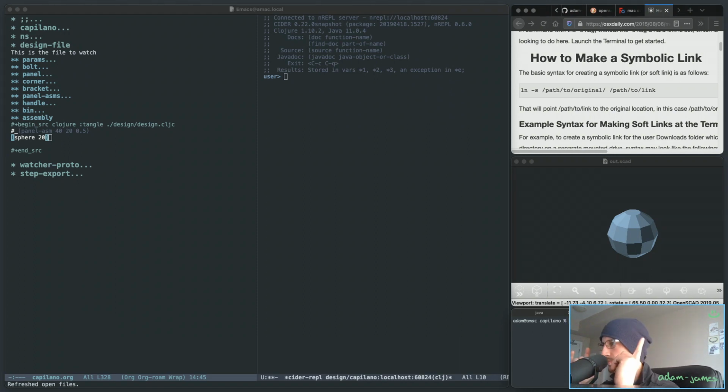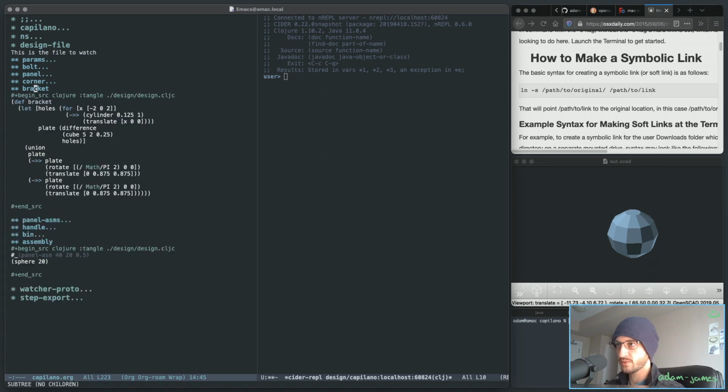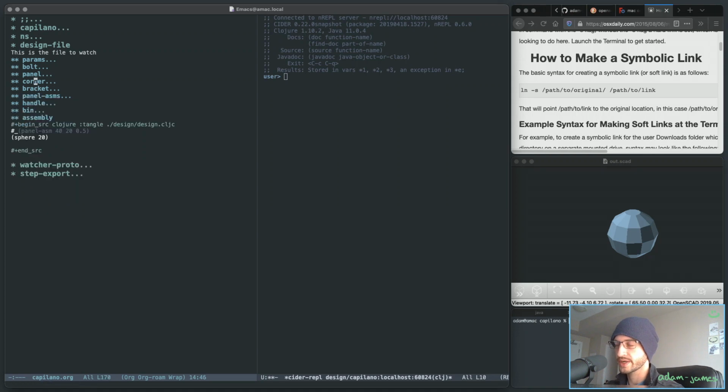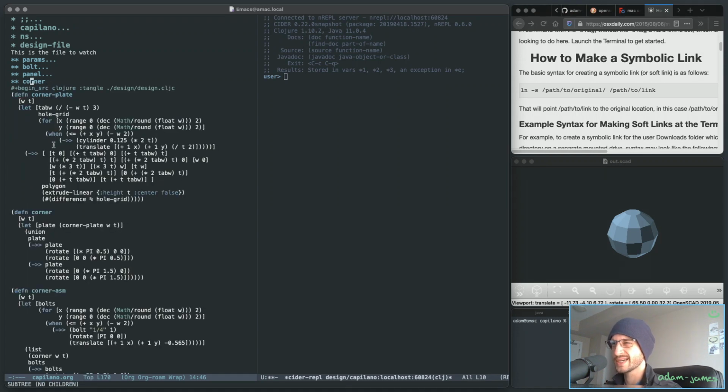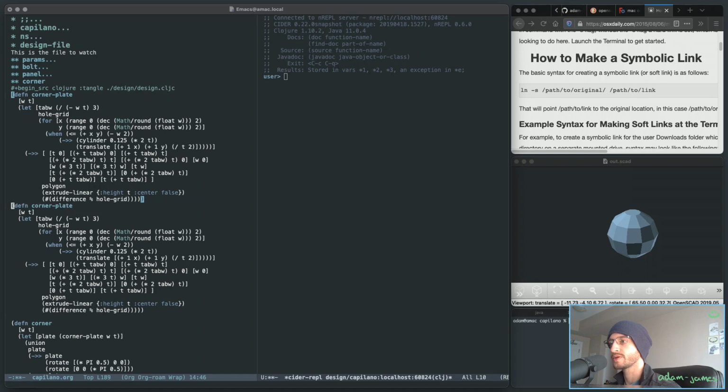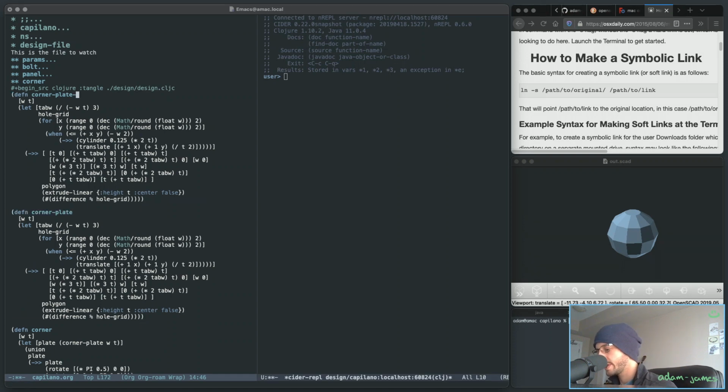Okay, so the idea is a simple one, but before I do that, I wanted to see what the SVG output actually looks like if I do a 2D only drawing. So corner plate here is almost what I need, but I need it to be two-dimensional. So let's make a copy of this for a moment. We'll do corner plate 2D.